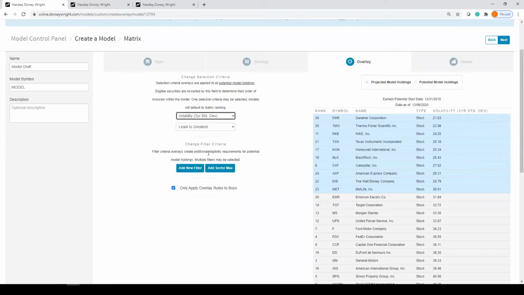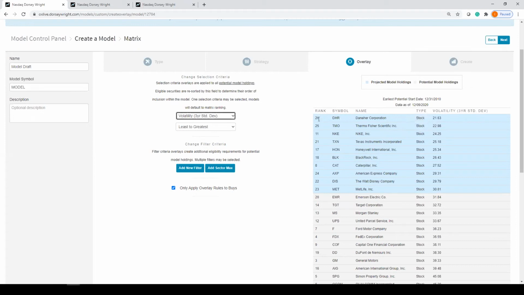They're in the top quartile of the matrix we're looking at. But in terms of the names I actually want to buy from that top quartile, I want to buy the 10 least volatile by standard deviation. That could be one option you can utilize, and you can see when you change it to volatility, you get that volatility depicted here on the right-hand column.